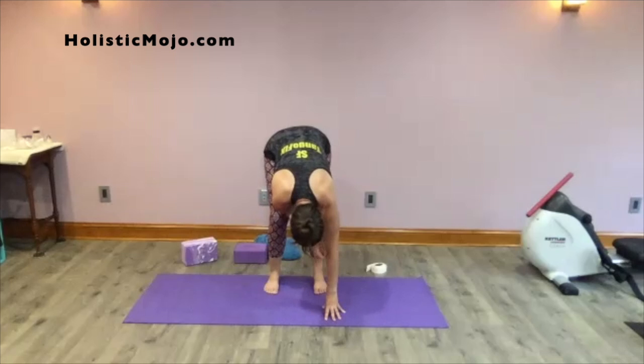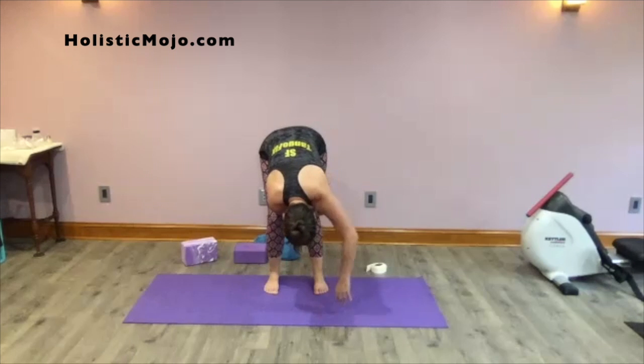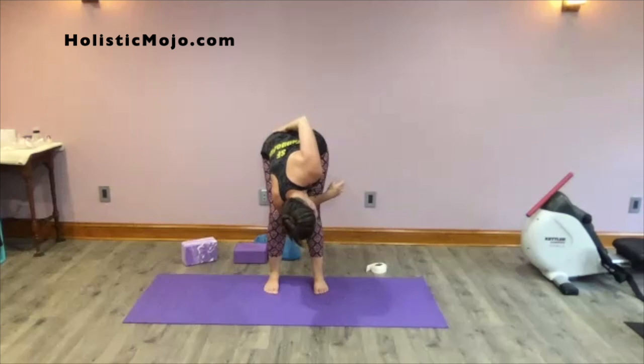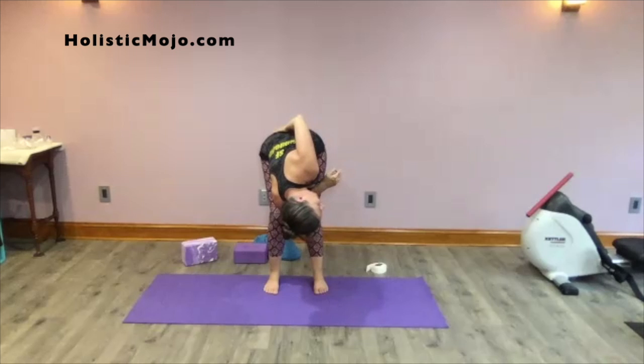Right elbow is gonna come to the inside of the right knee. Left hand is gonna come onto your sacrum. Rotate your torso to look to the left. So you're trying to kind of square your chest to the left side of the room. Let your head hang here.